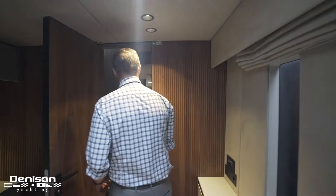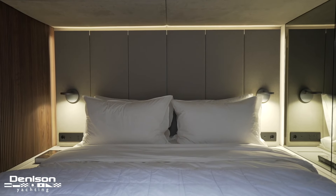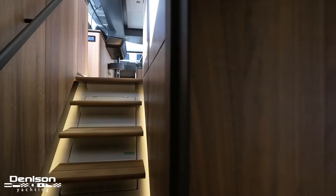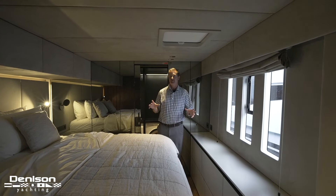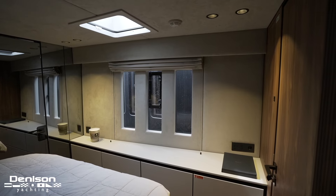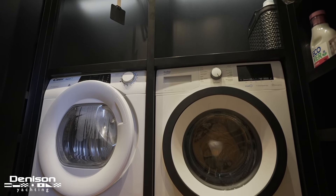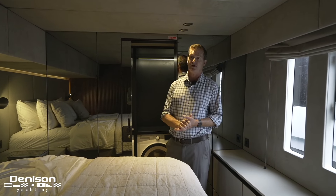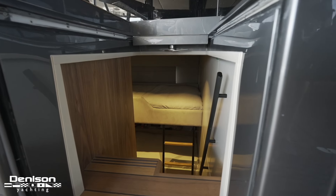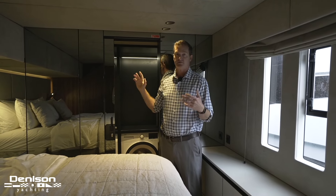Moving forward on the starboard side we're going to enter one of our guest cabins. We've got a nice thwart-ship bunk and it's just a really nice warm safe space. From here we're going to go over and check out the port side. Over here on the port side, Allende actually has a second master. This master is configured a little bit differently than the one on the starboard side but it's another beautiful cabin. We have our three signature windows, the thwart-ship berth, and this area is really cool — we actually have an en suite washer/dryer right here in your closet. Really nice use of space, very functional, and this is a great boat for a family. Another feature I like is the boat has crew quarters behind this section, and it's really nice to have the closet and the washer/dryer in between — that separates the guests from the crew so you won't have any noise between the cabins.